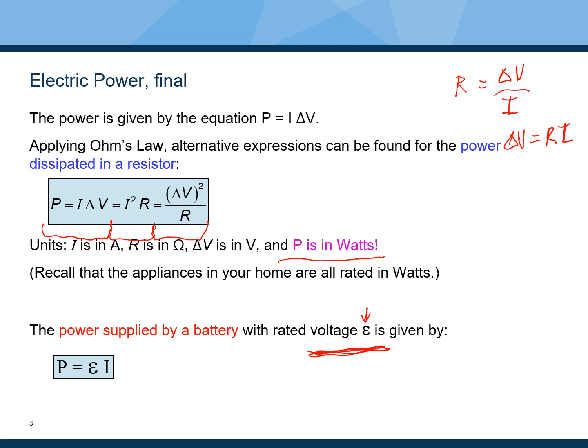And we can go ahead and say that if you have a voltage difference given by this fancy E across the ends of the battery, and you have a current I flowing through the battery, then the power supplied by the battery is given by the rated voltage of the battery times the current. Now we will modify this as we improve our studies in the next subunit, but let's go ahead and continue with this idea.